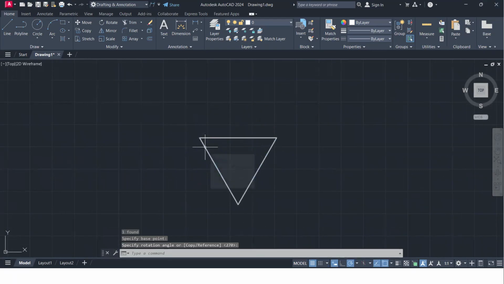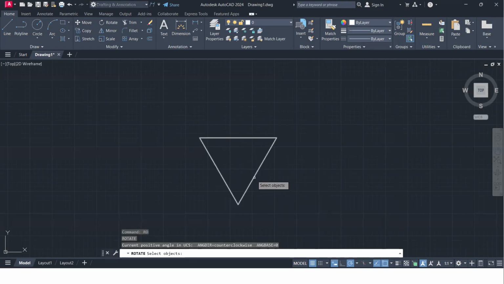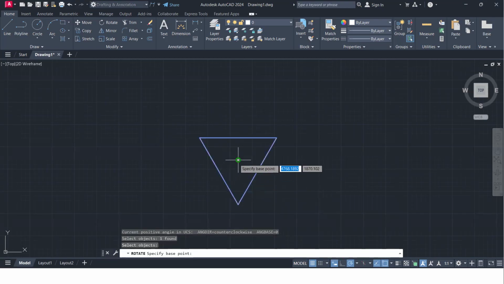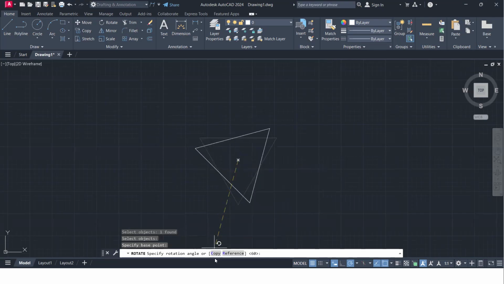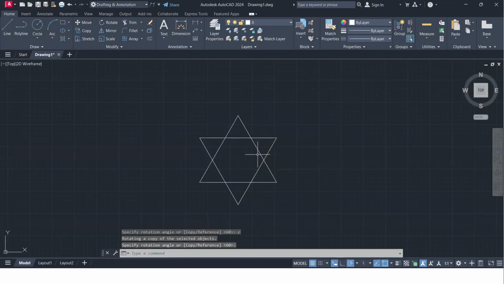Then I also want to make a copy and make a star shape this way. How can we do that? For this purpose, I don't want to make another polygon right here. Just arrow enter, then inside the arrow, select the object first and then select your base point. Here we have one option, which is copy. Select the copy, C enter for the copy, and then I can copy it and click on it. Then I can make this type of thing also.